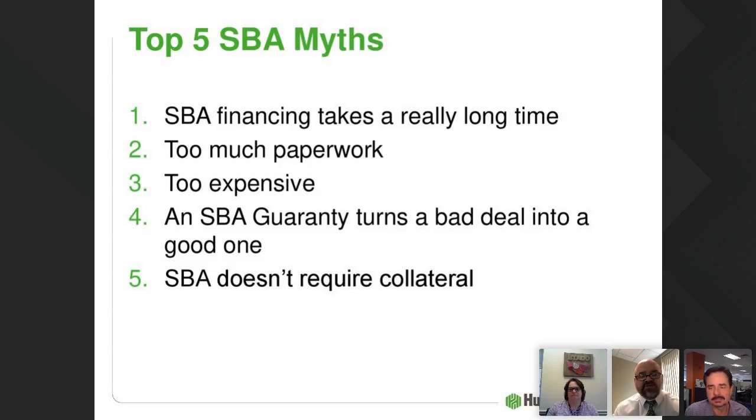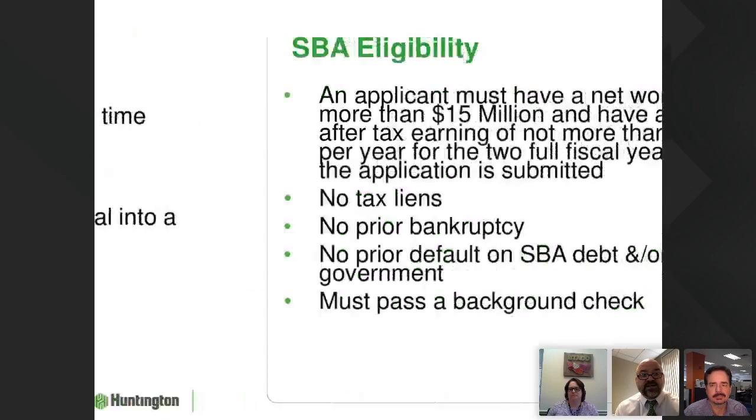Anytime a loan exceeds $350,000, according to SBA regulations, if you own real property that has greater than 25% equity in it, we are required to take an AOC, or abundance of caution, mortgage on that piece of property. So less than $350,000, no collateral is required. Above $350,000, if you have equity in property, we're required to take it. However, if you do not have equity in property, it does not mean that we're unable to do the loan. So I think that slide's incorrect. It should read SBA does require collateral. Okay, if you could advance to the next screen.